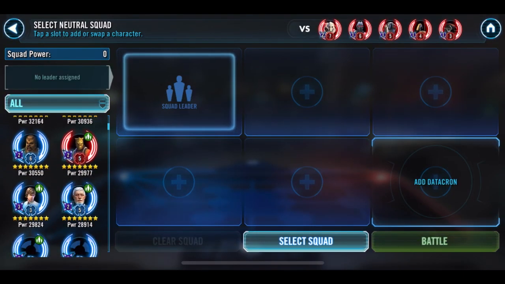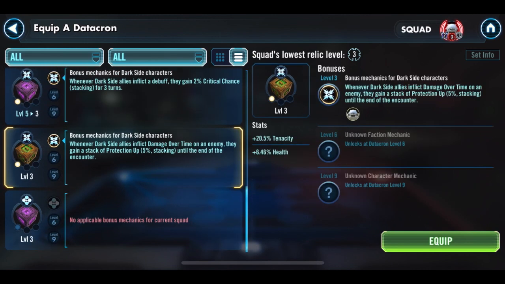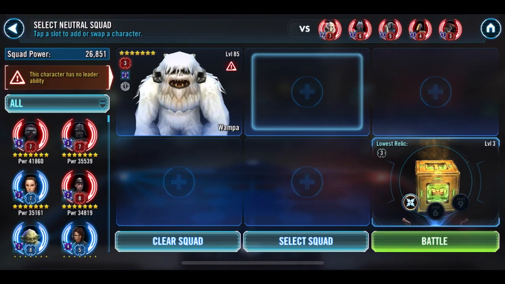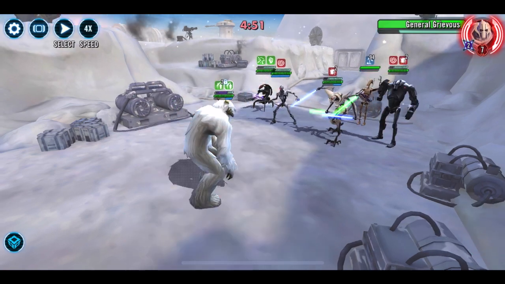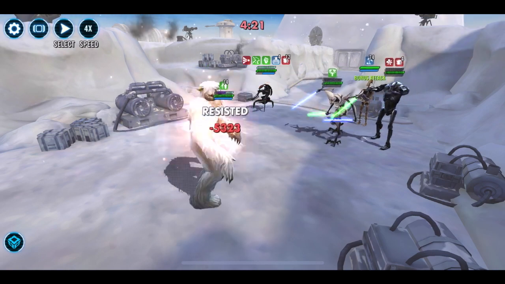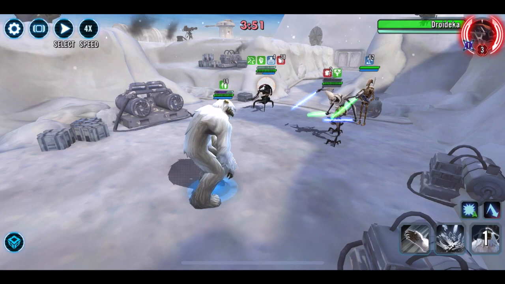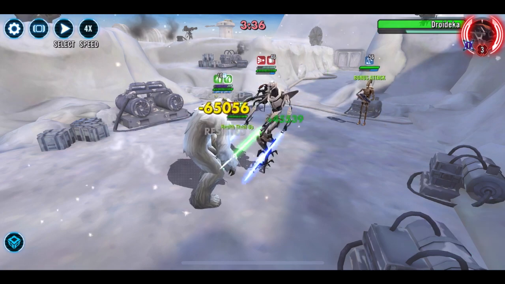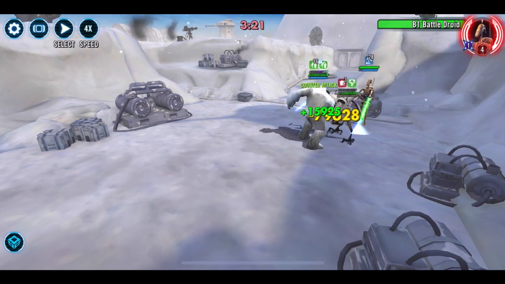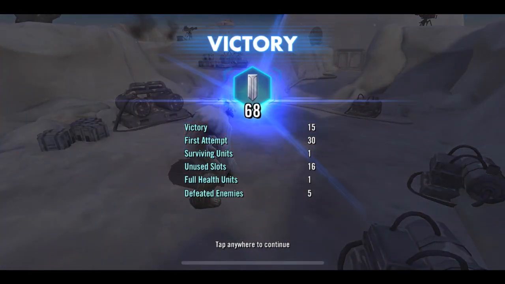Whew, alright. We're going to take Wampa in against General Grievous. We're going to give him a Datacron to give him protection up whenever he applies a damage over time. And fast forward this one, you've seen it 100 times before. And 68.